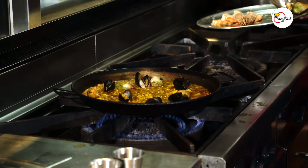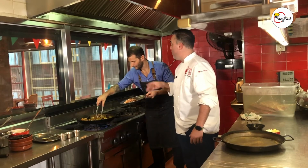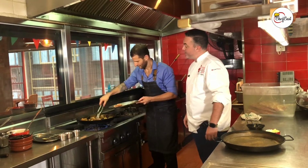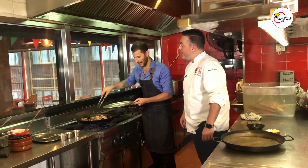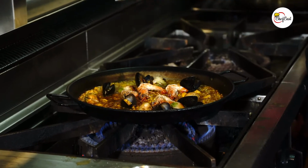Now the seafood will still have some water inside, which will help us cook the last 5 minutes of the paella. And we always keep it on low fire. Can I use this water also? Yes, you can add it, because it's all flavor.